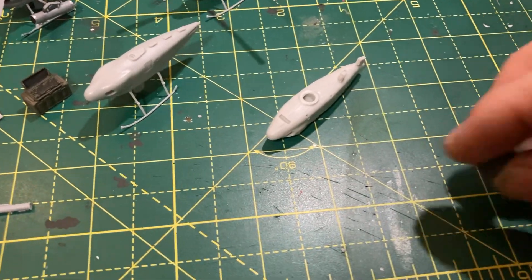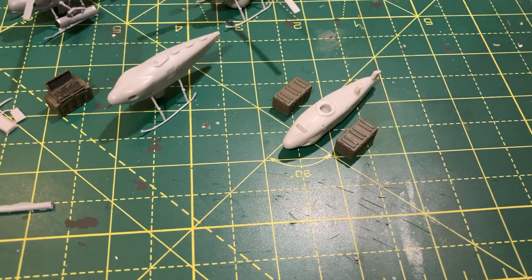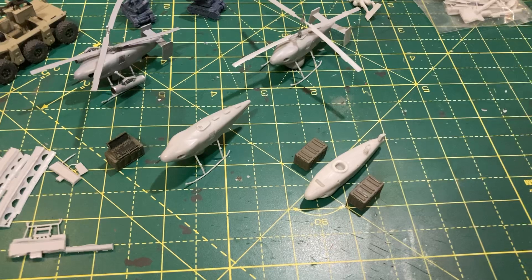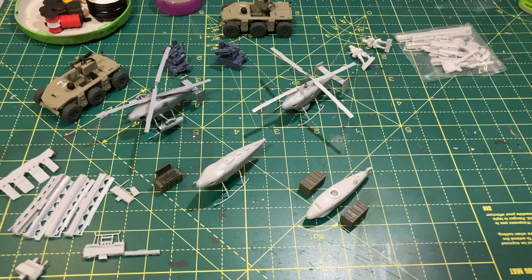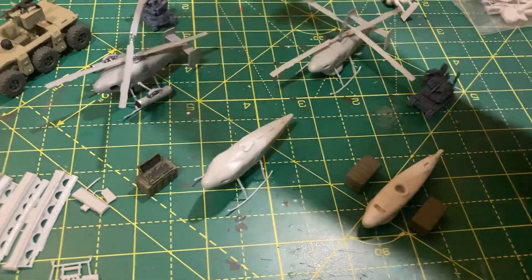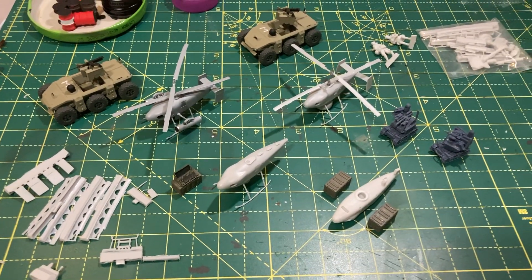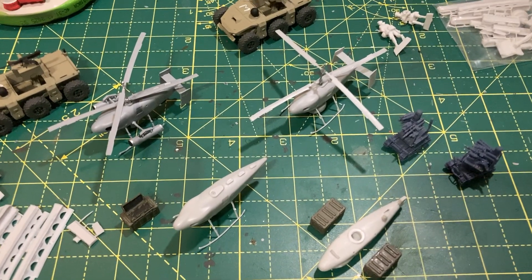I'll add some stub wings on the side. And here's the resupply concept: you're running out of ammunition in a firefight, you need supplies, the helicopter can't get to you — it's far too dangerous to send the crew in. In comes the drone, remotely piloted, and drops off the ammunition or medical supplies you need to continue the fight. So those are some more of the unmanned or uncrewed vehicles — various stages of building, a finely finished version, robot tanks, mini battle tanks, UGV vehicles. The whole idea is you can expose your combat troops to less of the enemy's fire and still conduct the missions. I hope you've enjoyed this video — let me know what you think, and I will get these built.